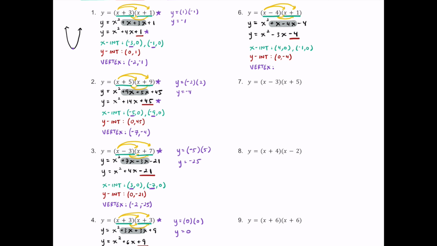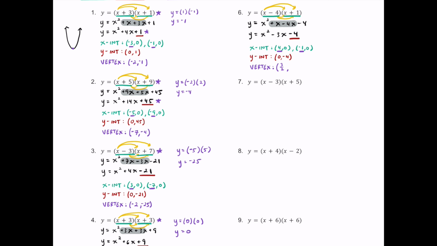And for the vertex, let's see if we can figure out what is halfway between the two x-intercepts. So what is between 4 and negative 1? Well, they are 5 apart, and half of 5 is 2.5. So if you go 2.5 under 4, that's 1.5. And that's also 2.5 away from negative 1. So let's go ahead and say that's going to be 1.5 or 3 over 2. Fractions are just a little bit easier to work with, I think.